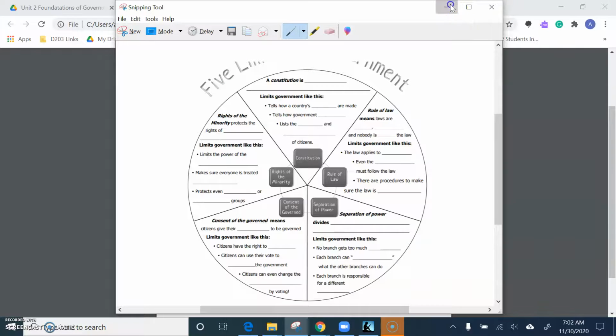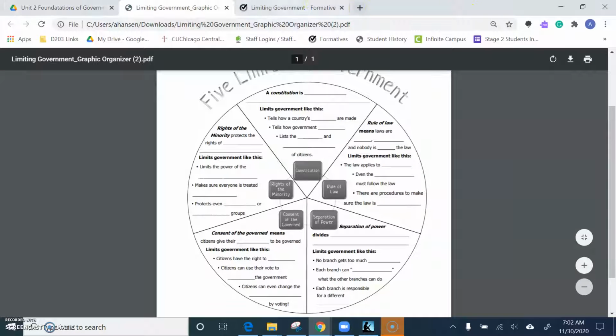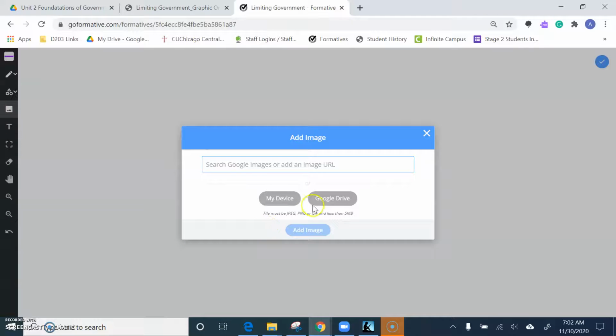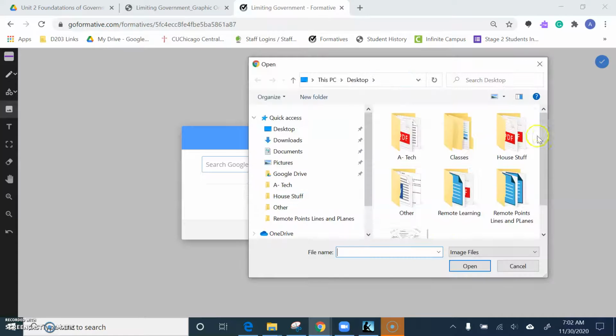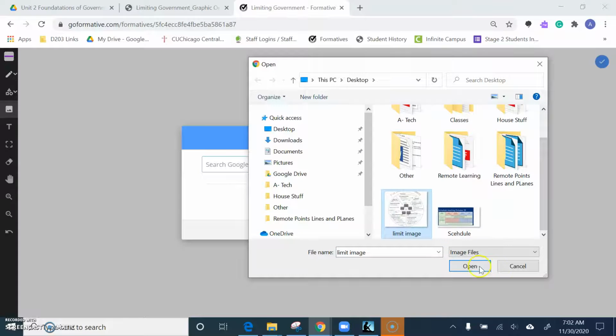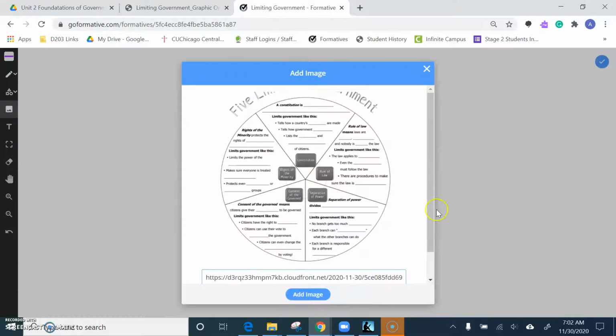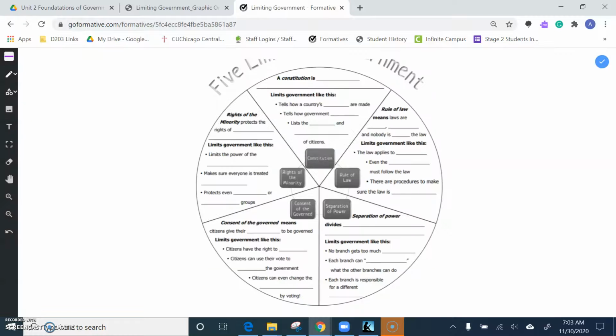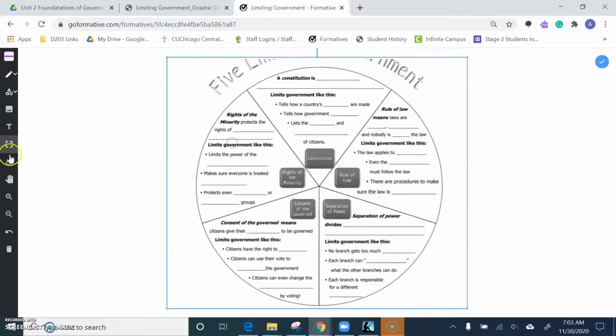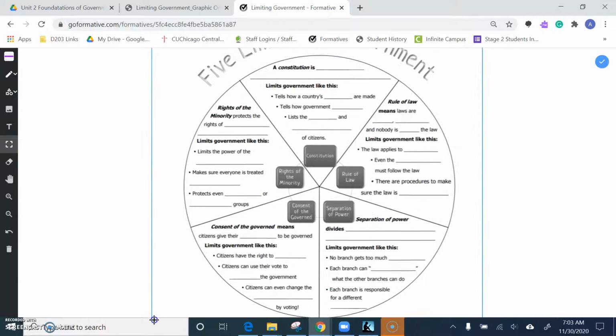So I'll minimize that. And then I'm going to go back to Goformative. And I can look on my computer or my Google Drive for an image. And it's right here. Then I'm going to add it to here. And I can make it bigger or smaller by hitting the icon here. Right.